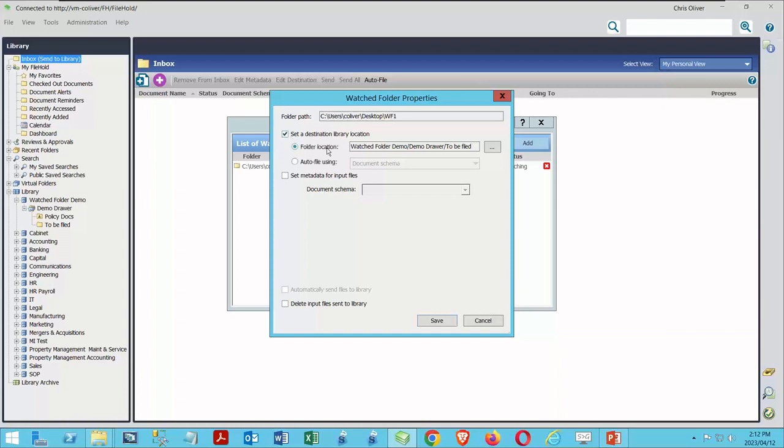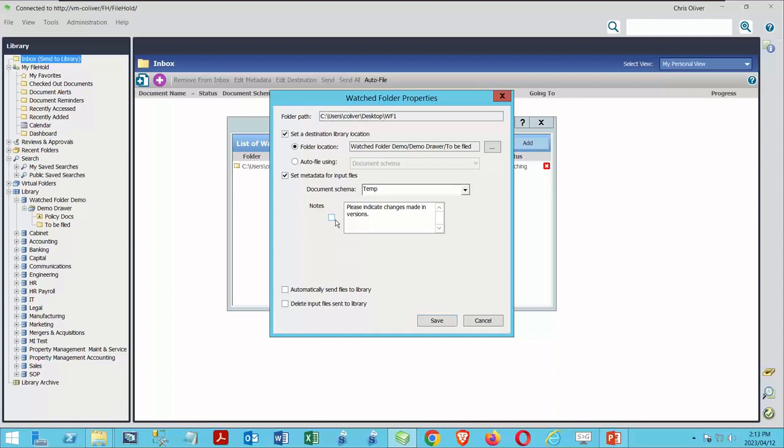All right, but let's set that destination. Then let's also set ourselves metadata for the input files. So I'm going to open this up here and I'm going to choose my temp document type, where I have no metadata except for notes that I might want to attach to this. So the idea here is that I'm creating something that is literally meant to be a temp document. This is not its final resting place. This is not where the document's going to live, and it's not been properly processed.